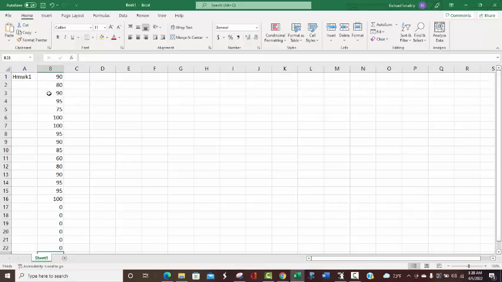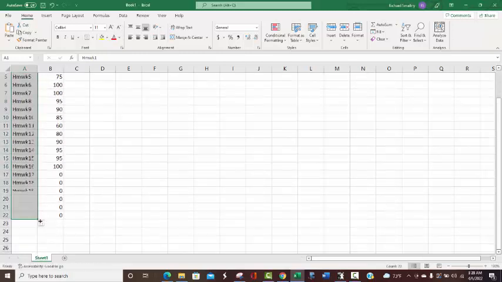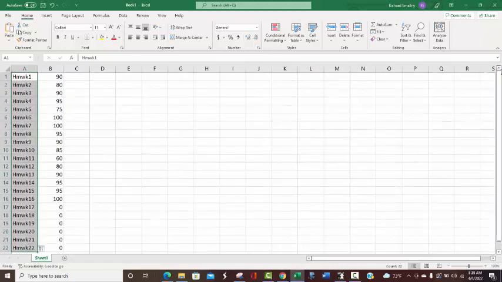Now, I just randomly wrote some scores in here. I'm not using what section they're coming from or anything like that. Homework 1 would be equivalent to section 2.1. Here's a quick way you can build this list: put the homework 1 in there, grab the corner and drag all the way down. There's 22 of them, and it'll fill it right in.